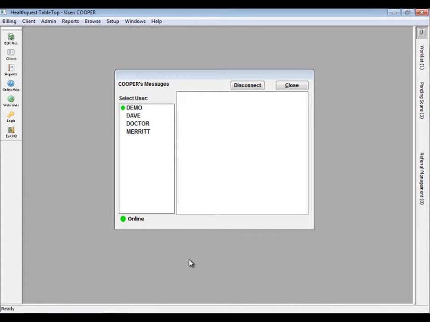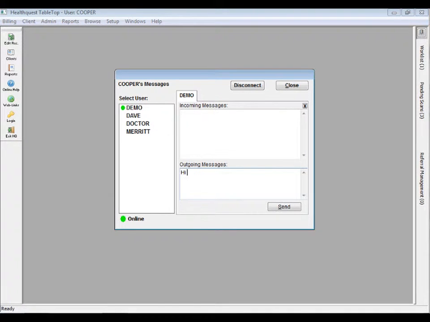Healthquest Instant Messaging has been reworked with the new interface and enhanced stability, allowing you better communication between Healthquest users in the clinic. Users can message each other within Healthquest, see when others are online, and send offline messages. Offline messages will appear the next time the recipient logs into Healthquest. All messages now display a date and timestamp when the message was sent. Please contact MicroQuest technical support to have this feature enabled.